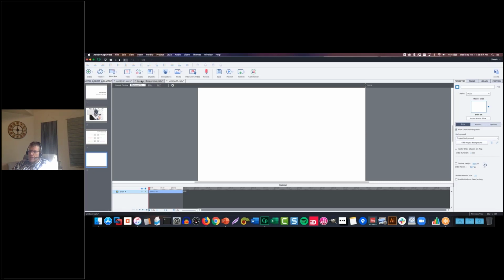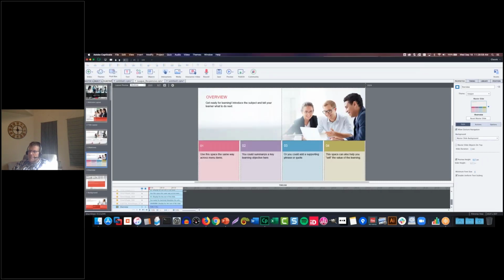Looking at something like this, it's probably a number of different fluid boxes, because I've got the whole thing divided into 2 perhaps: a top section that's got 2, and a bottom section that's got 4. I may even want fluid boxes within these individual boxes, so that this darker section with the number in it could be its own fluid box, and this space with the text could be another one, so that they all respond differently.